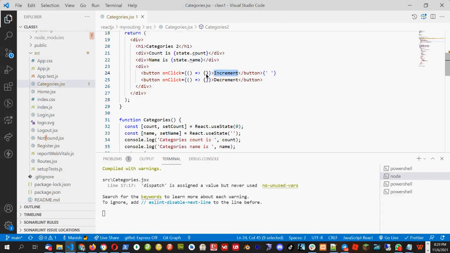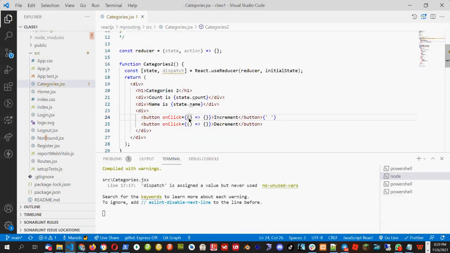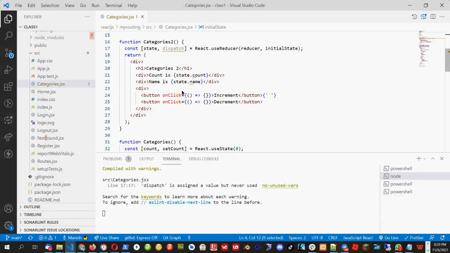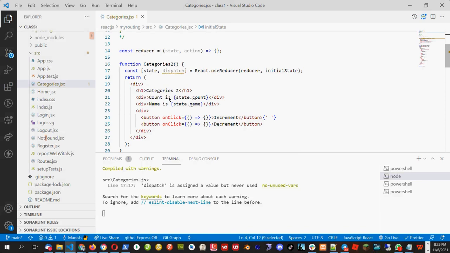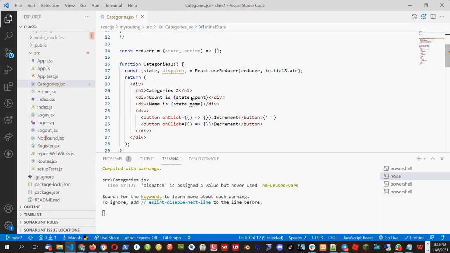So whenever someone tries to click the increment button in this part, what do we have to do on click so that it will update the count to 1 or 2 or whatever we want? Okay, so this is something you have to remember. I will repeat this again after I'm done with it one time so that it goes into your memory. So let me do it and then I will repeat it.